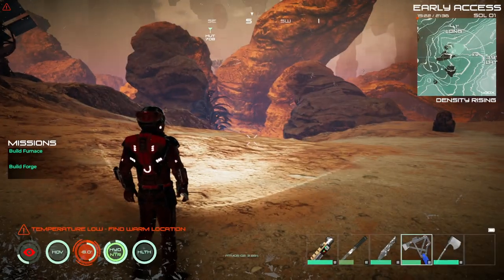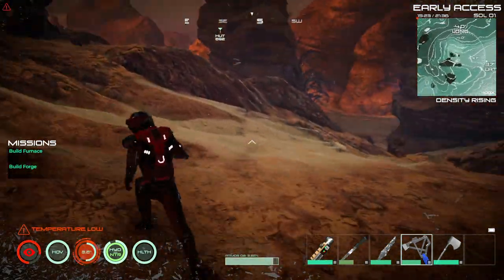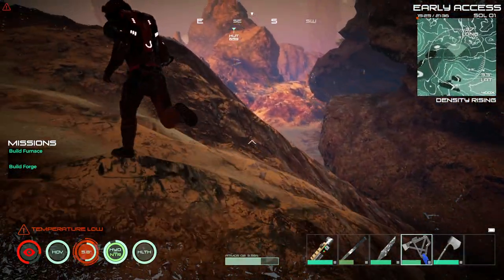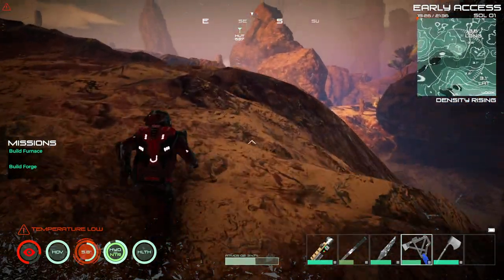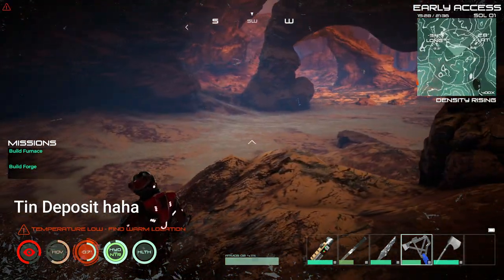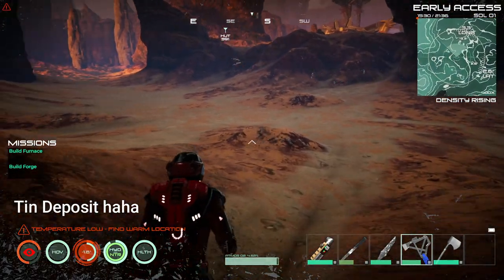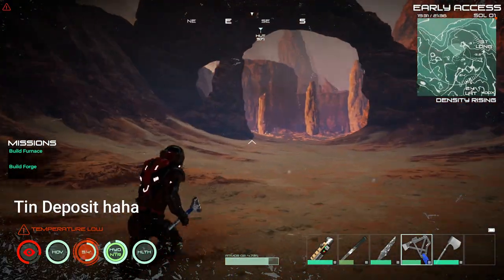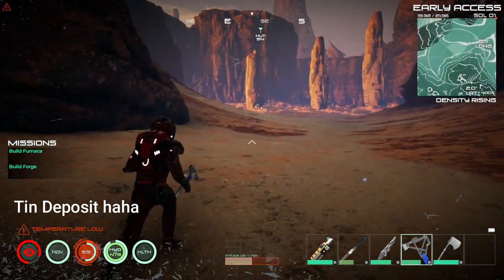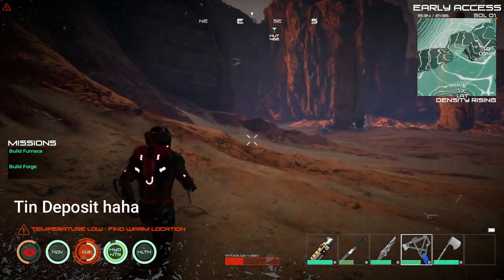All right, so we are now out from mine 2. Once you're out from mine 2, all you need to do is walk straight here, and then we'll end up near the zinc deposit. Zinc deposit is generally on this location. You see that? Those are zinc. You might think of it just like a normal rock outcropping, but those are zinc.